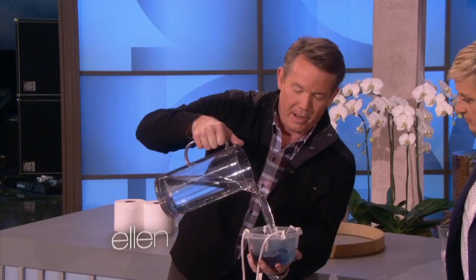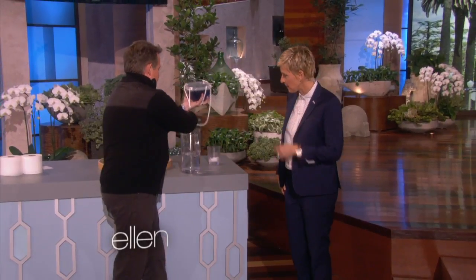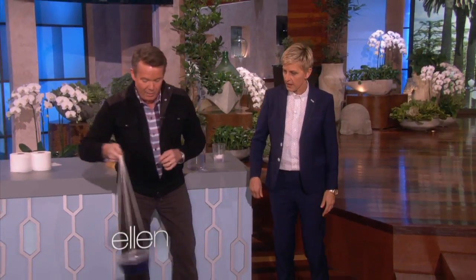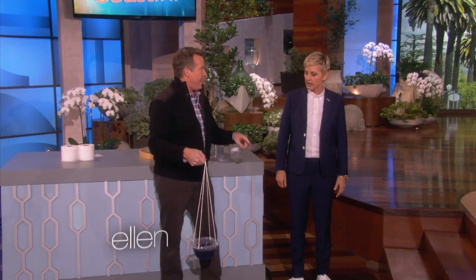So I've got this bucket. And you just take a piece of mom's Tupperware and you drill holes in it and then you put ropes on it. So that's perfect. And now this is great. So you're gonna hang on here like this. And then I want you to swing it back and forth really hard and then just swing it up and over your head. It's gonna be great.